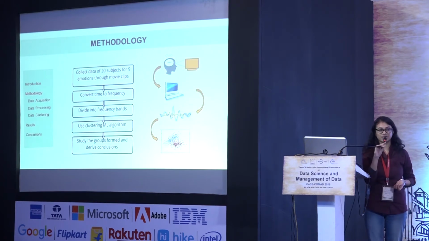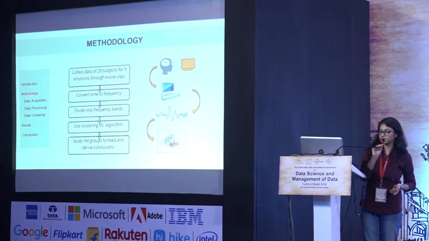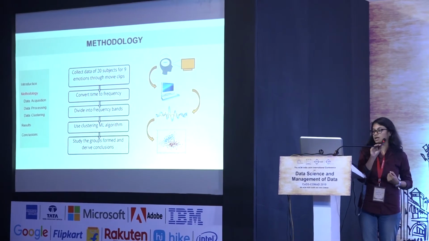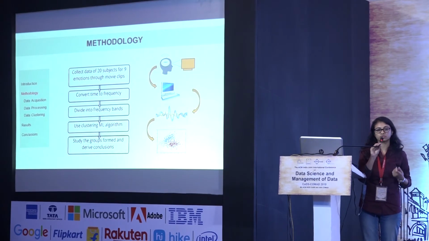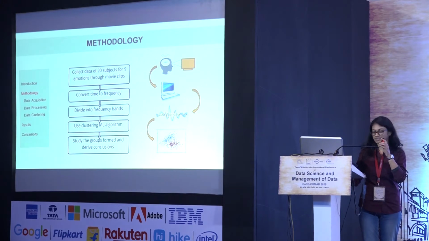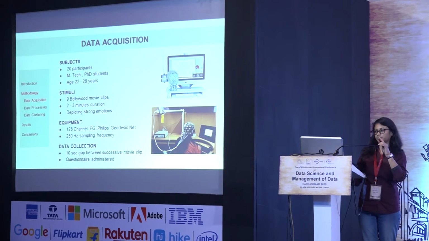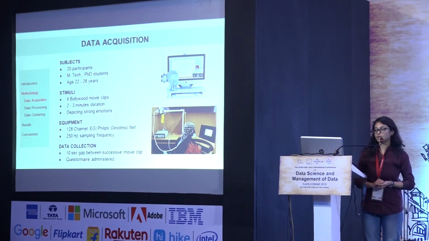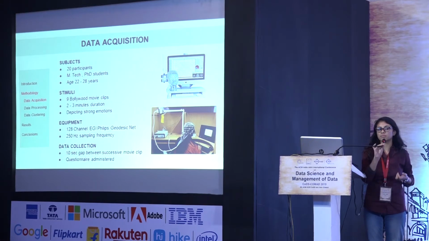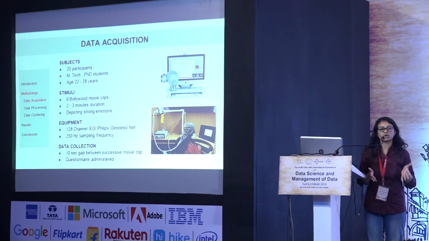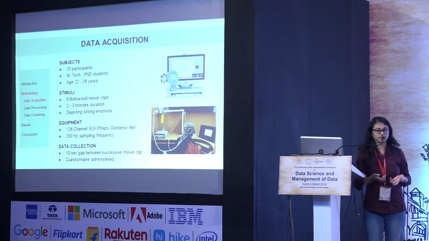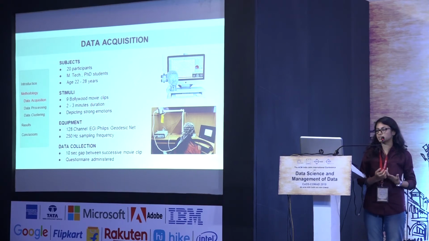So this was our methodology. We collected data for 20 participants through movie clips. Then the data was converted to frequency domain and bands were divided, and we used a clustering algorithm and analyzed our results. So we had 20 participants, and they were all MTech and PhD students from IIT Gandhinagar, and they were all around 20 to 28 years of age, so it was a very homogeneous participant set.